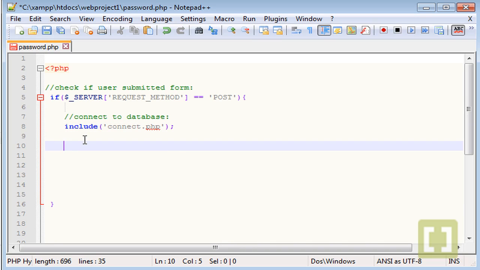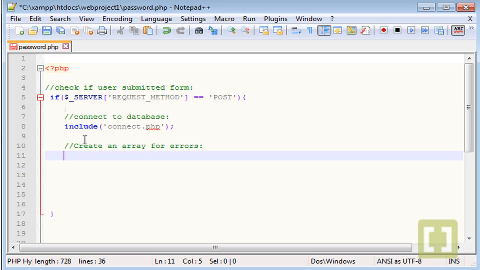Now down here, let's create a new comment where we're going to say create an array for errors. We're going to create an array where we're going to store all the different errors that we need to output when there's a problem in the form.